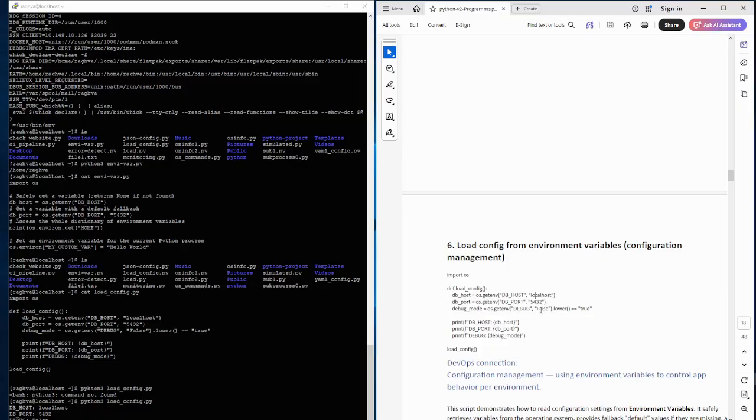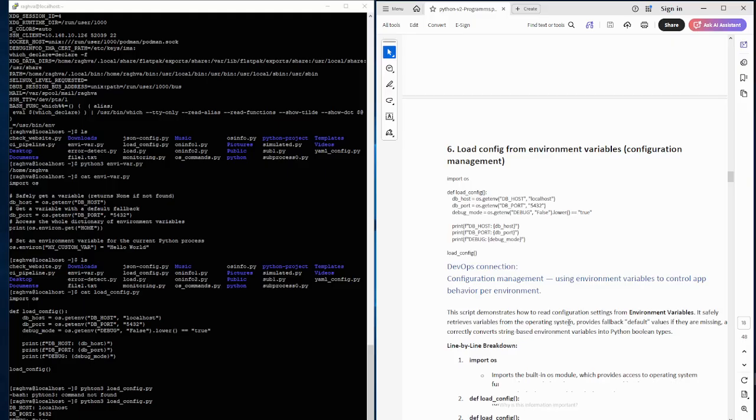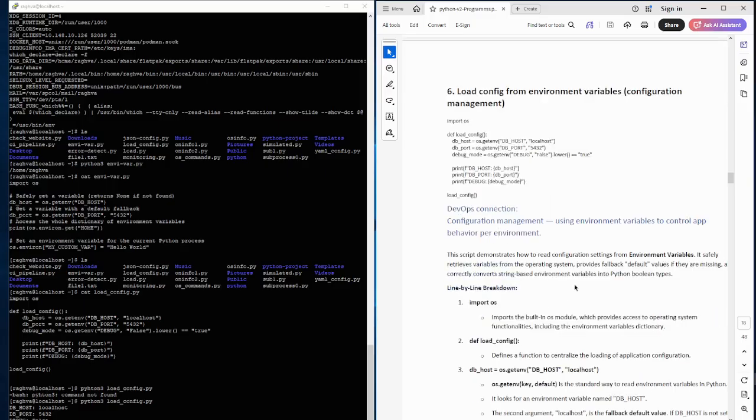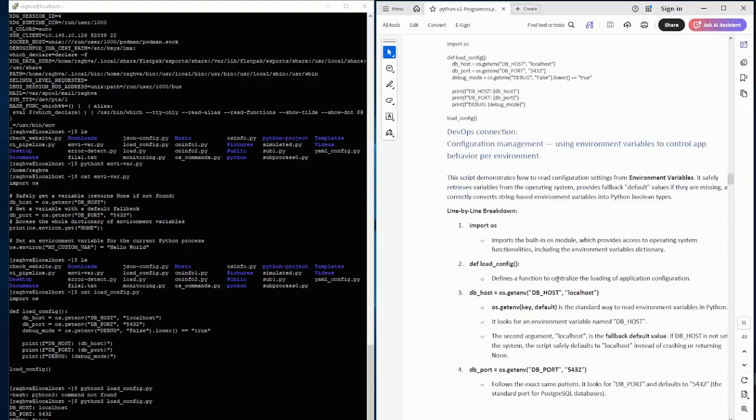In debugging also you are setting up to false. So now you are printing all those variables. Okay. So what is the DevOps connection here? You will be using these variables to control the application behavior. So whatever you are doing here, you want to capture the environment variables.